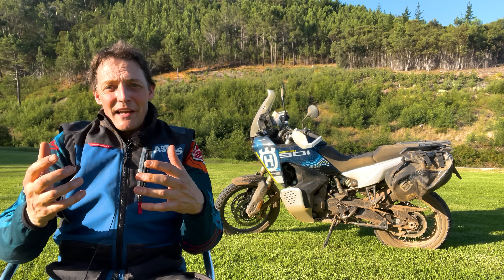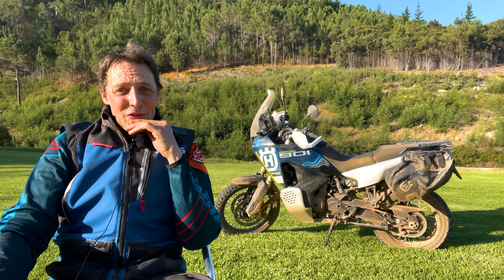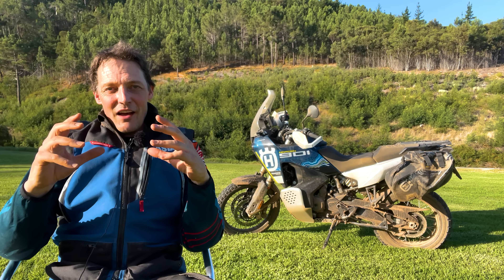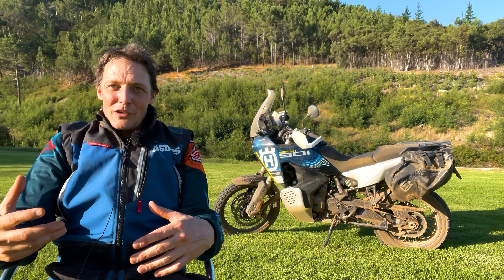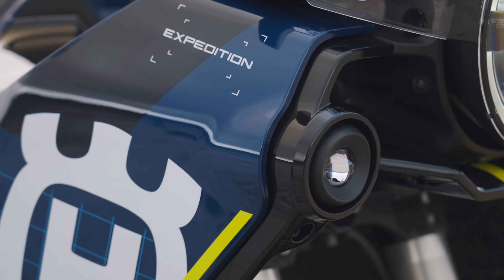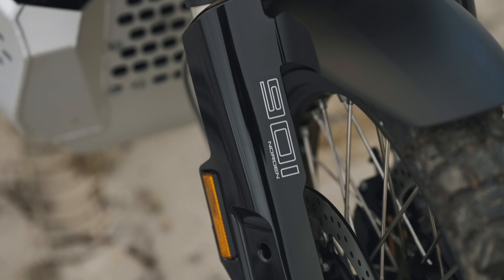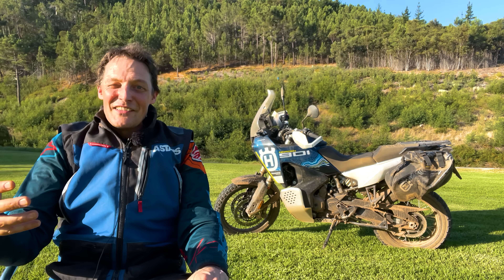I think it looks great. The first time I saw it with the round headlights it had a quite retro kind of look, but the original version in grey and yellow didn't really do it for me — it didn't look that exciting. This version though, if you get up close, the graphics and styling — they've done a really nice job. Not too over the top, not blazing orange like an 890, a bit more subtle, with topography lines on the paintwork giving a nod to its intentions for worldwide global travel.